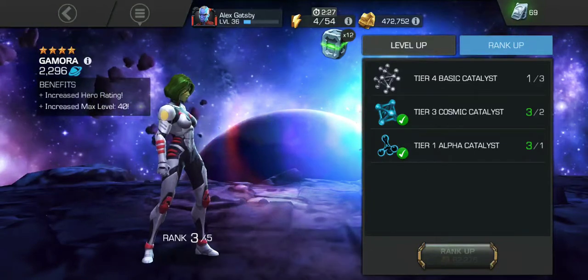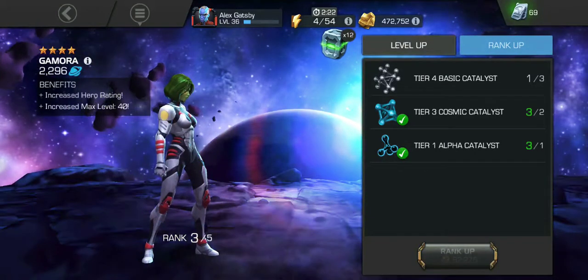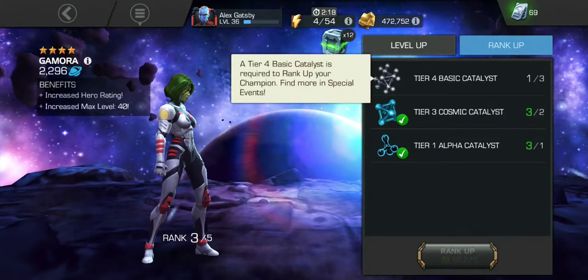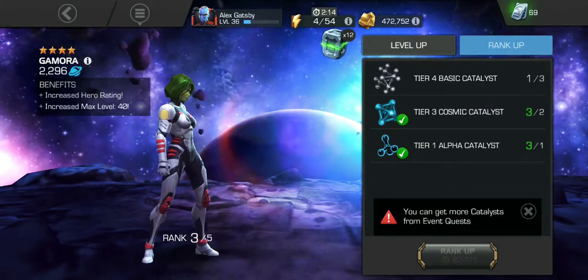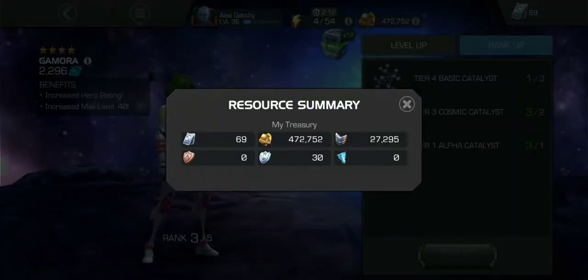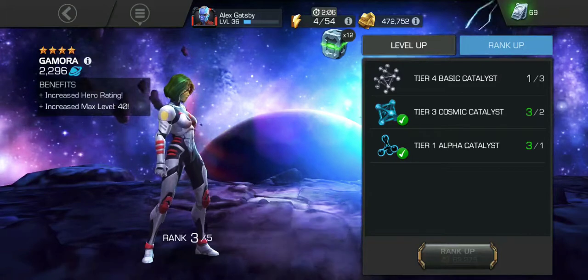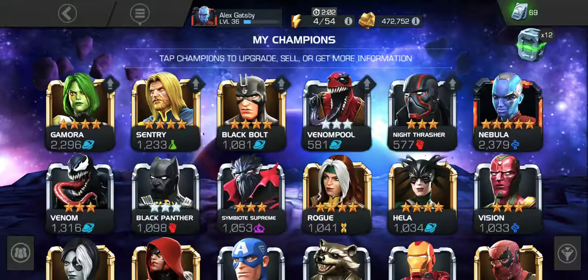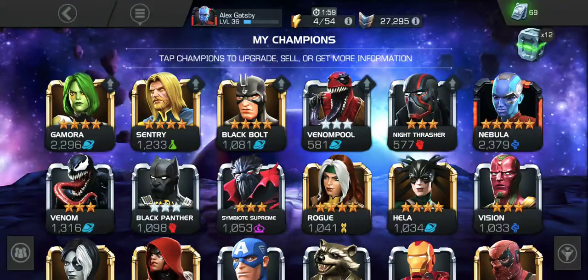So I have tier 1 alpha, tier 3 cosmic. It looks like I need at least 2 more tier 4 basic catalysts, and then at the bottom it has a gold amount which you pay. I have 472,000, so that wouldn't be a problem, and that will unlock the next rank for your champion, and then you start leveling up again. So I need to do that for Gamora, Sentry, Black Bolt, Venompool, and Night Thrasher.